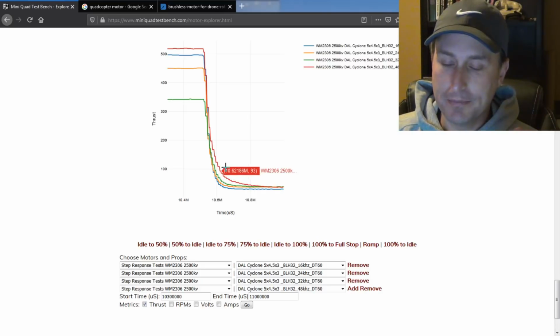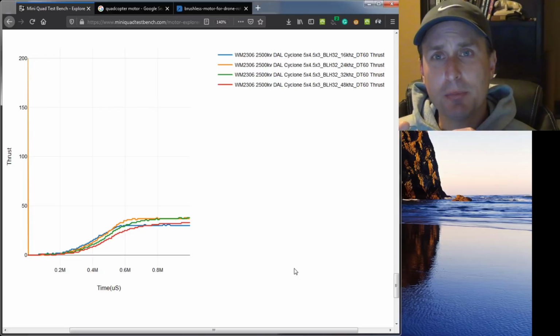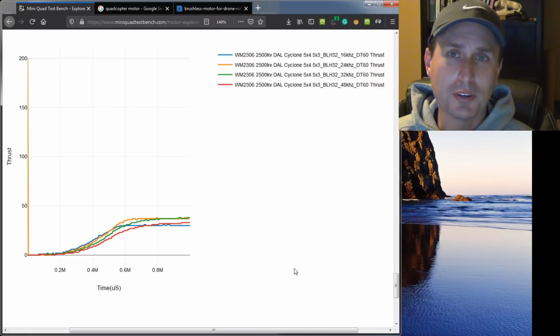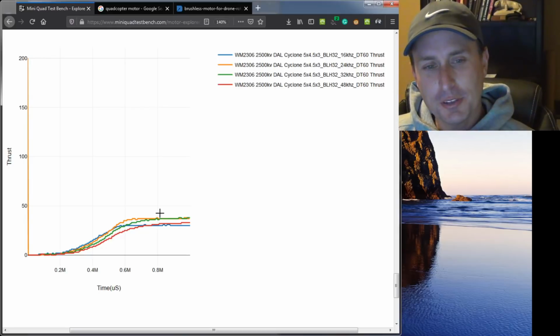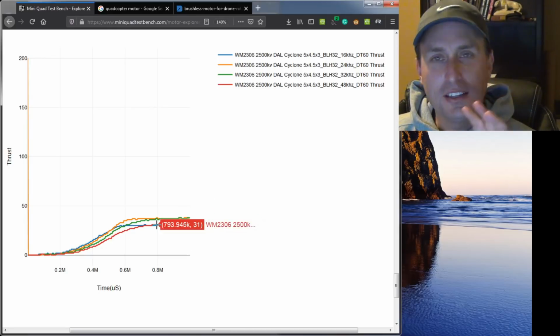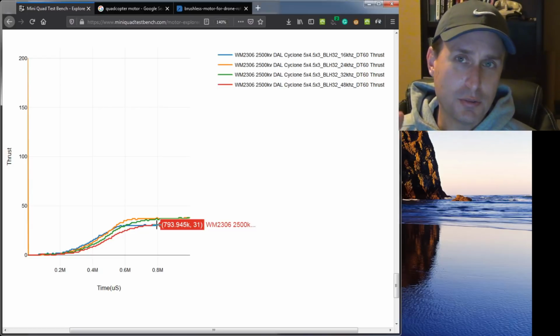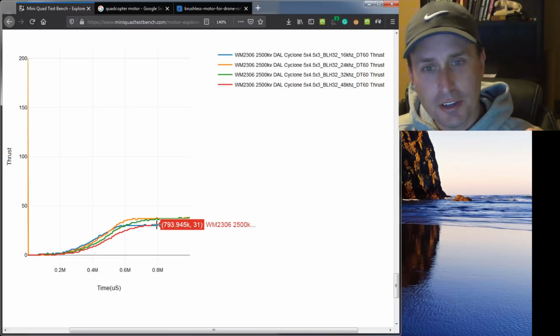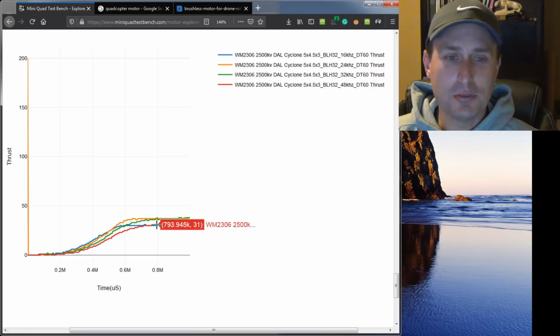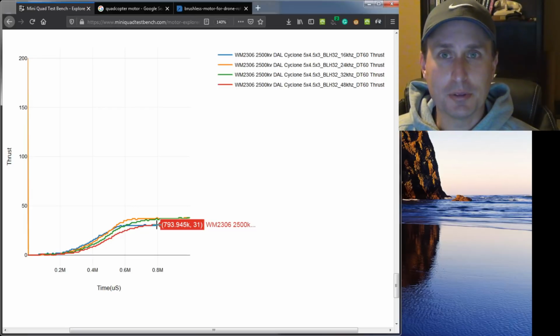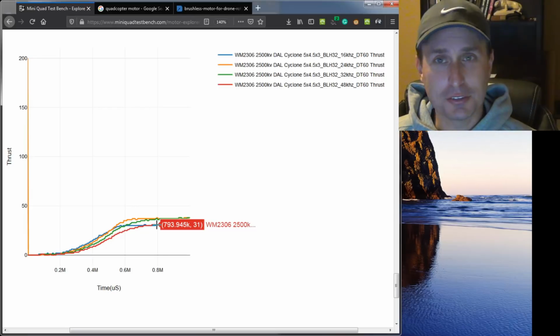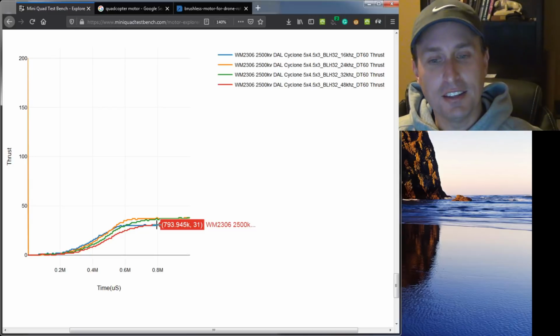So that's one downside. Another downside is a higher PWM frequency will generally have a little bit less low end torque on the motor. And it's not illustrated perfectly here, although you can see it a little bit, but you can just test it for yourself. Set your ESCs to 24 kilohertz and, with the props off, spin them up just by arming the quad, and then just grab them a little bit and then do the same thing at a higher PWM frequency. If you can go up to 96 kilohertz, obviously you'd see the most difference.